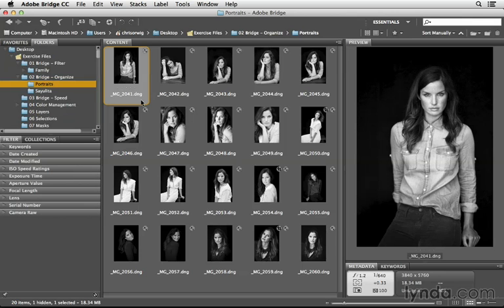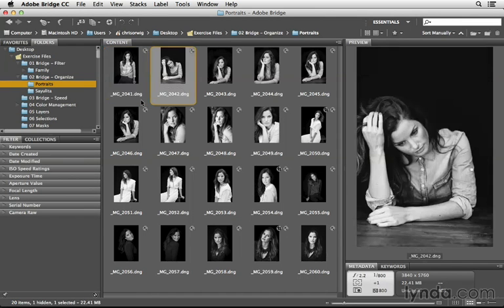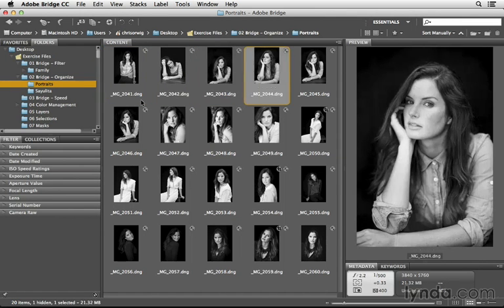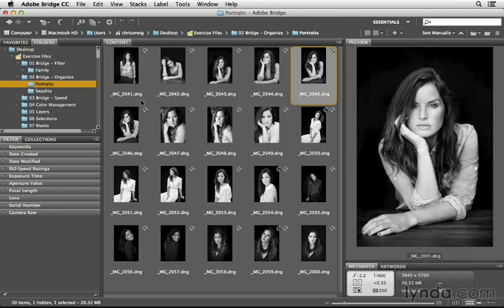Let's take a look at how we can quickly rename one or more of our photographs. We'll be working with this folder, which is titled Portraits. And as I scroll through the images in this folder, you'll see that we have a few different portraits, and all of the files are named with that default file name, which was given to the image by the camera. Well, I want to change that.